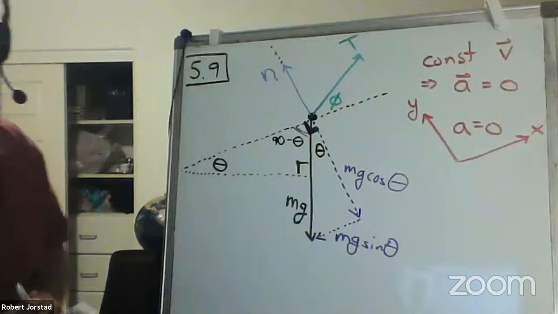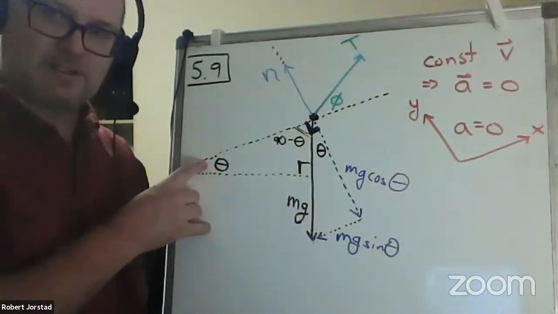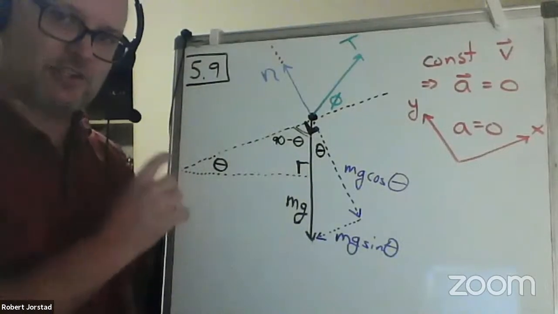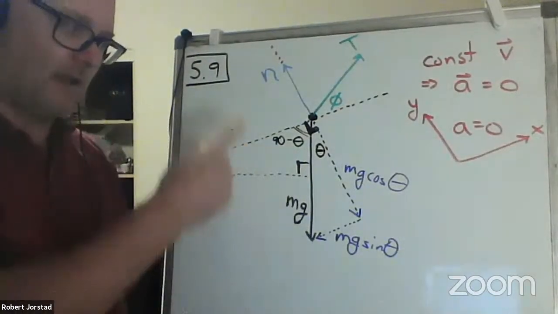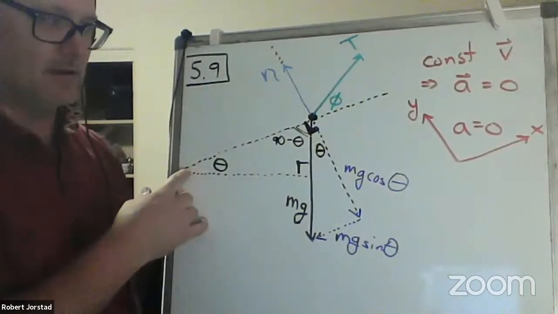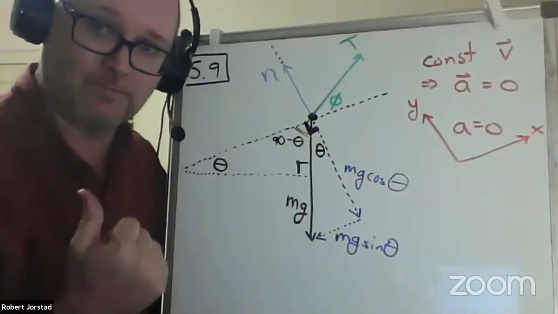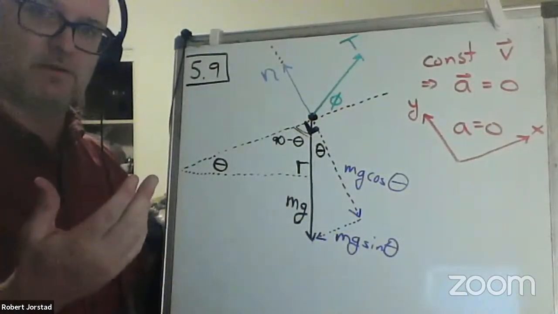Gonna pause. The trick here is if you draw your angle really small, it gives you a visual check on your work so that you don't have to go through all that every time. If you draw a small angle here, you could have just jumped right to here, boom, boom, you're on to the next problem. So that's what experience does for you when you practice these.